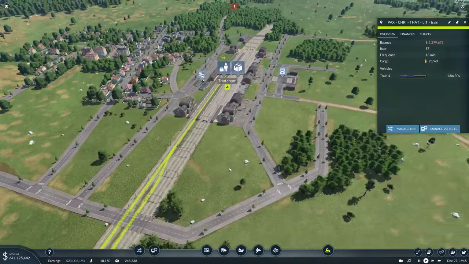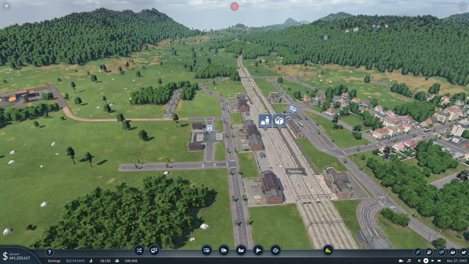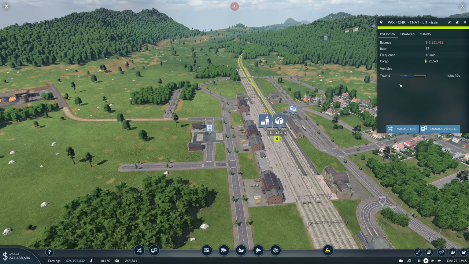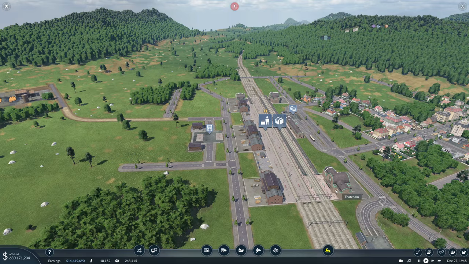All right, lovely. We need to buy another train. Are we just going to duplicate the other one? I think we are, to be honest. So we'll get this, get that, get this, manage vehicle, and duplicate. Right.